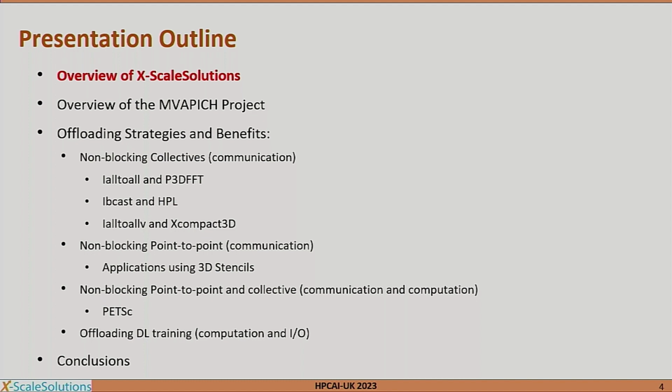I'll introduce a concept of executive and assistant. So think of the CPU as your executive and the DPU as your assistant. So how do you divide the work? Divide the work in terms of offloading communication or computation, communication plus computation, I/O, so all kinds of options exist. I'll try to show you how we have done these things.